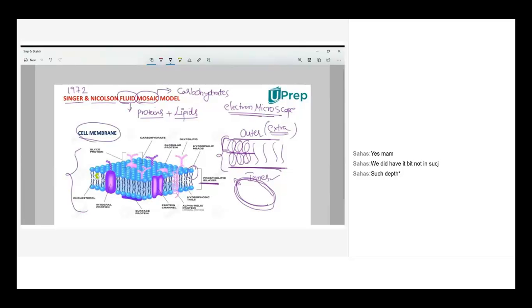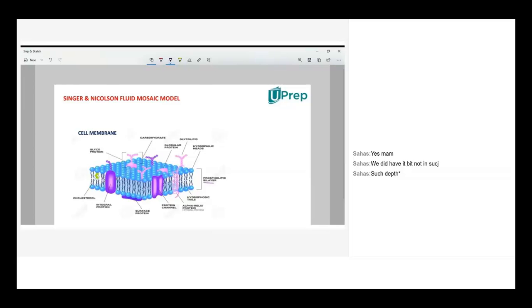Now, each layer, if you take it in detail, this is the part of one layer. I'm circling it in the diagram. Observe it. This is the part of one layer, and this is the part of the second layer. That's how you get the bilayer structure of the plasma membrane. Now, what is there in this bilayer? If you take one layer individually, you have a molecule with a head part and a tail part.